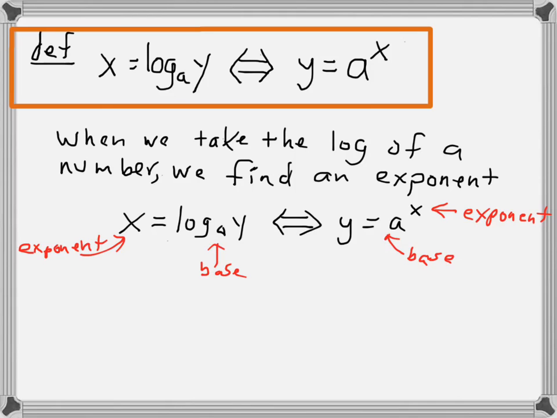So again, I'm just rewriting what I said there. Whenever we take the log of a number, we get an exponent, like the letter x, and that number a inside the logarithm we call the base. Just like the base of an exponential function like 2 to the x, the base is 2. Okay, so the objective for today is really going to be rewriting logarithms into exponential form and or the other way around. So let's try a few examples here.